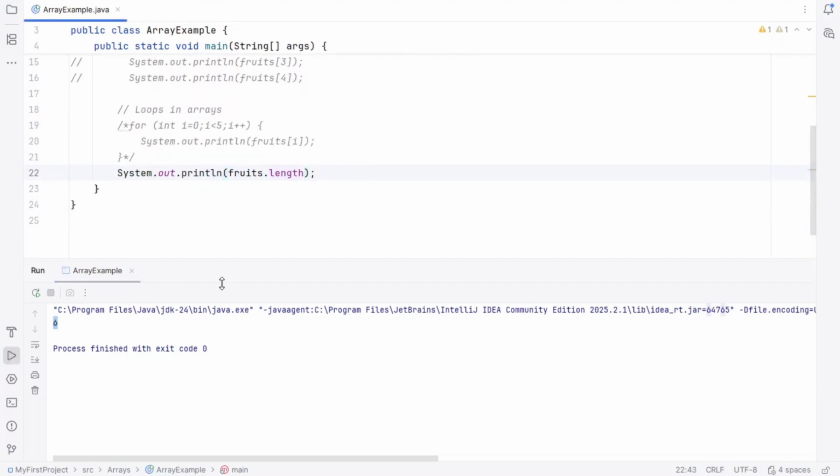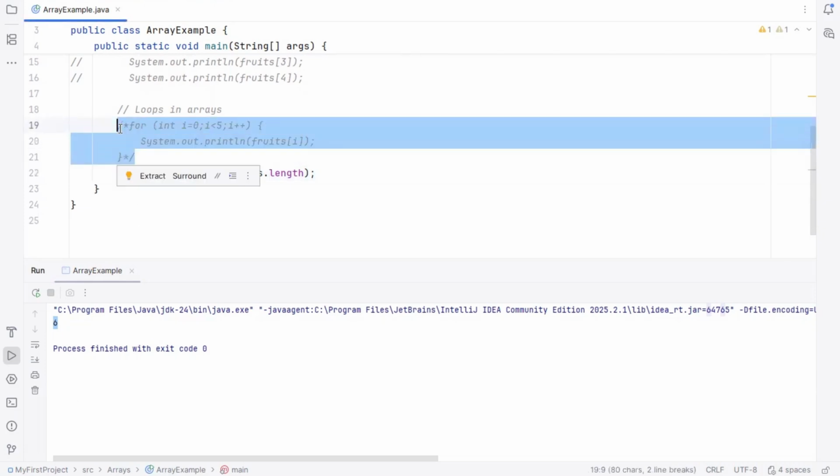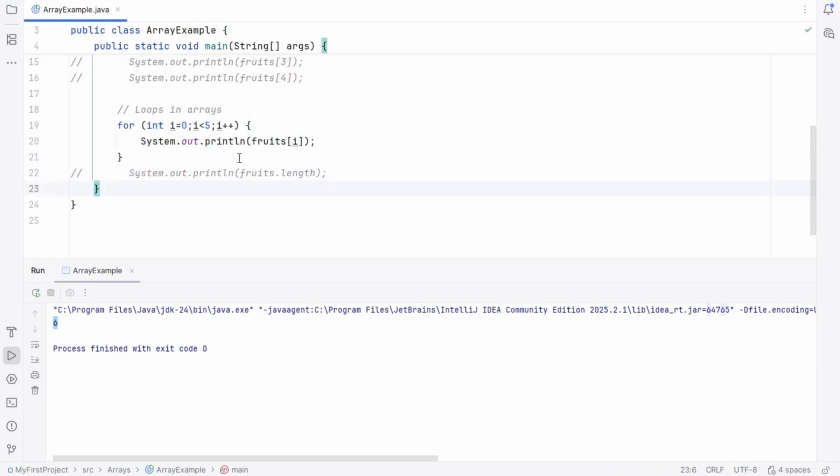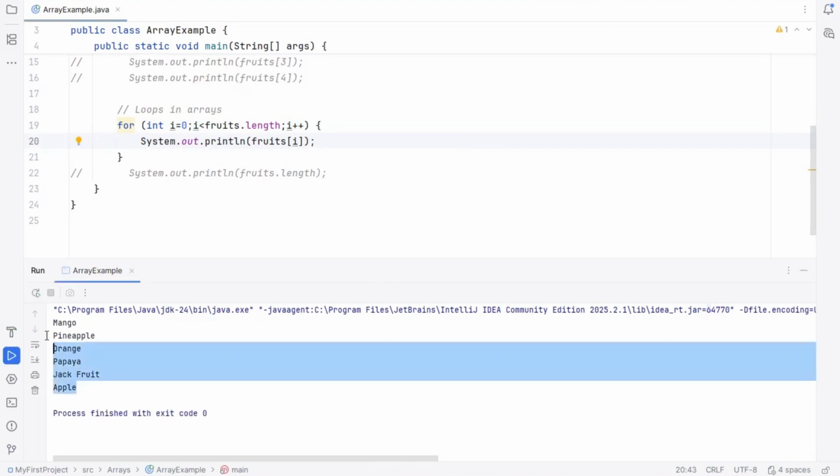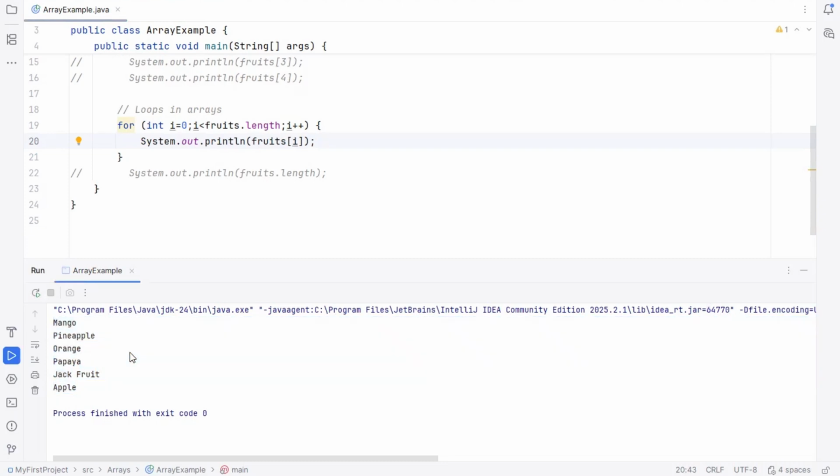That means, can I change in my for loop, instead of 5, can I write fruits dot length? Yes, sir. Now enable the for loop. Change that to i less than 5. Instead of that, you just write fruits dot length. Did you understand why we are doing that? Yes, sir. Are you clear? Yes, sir. Okay, makes sense. Yes, sir.